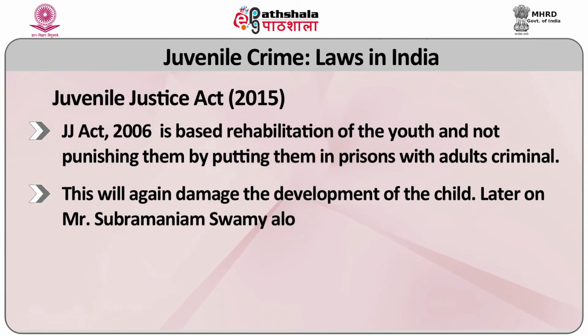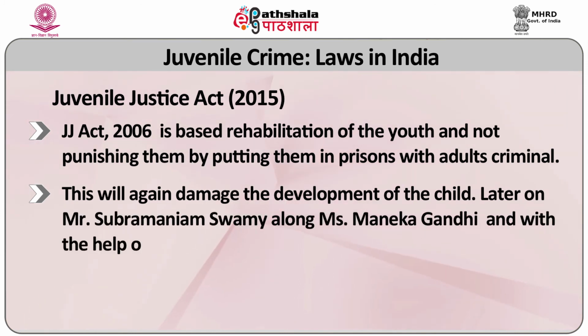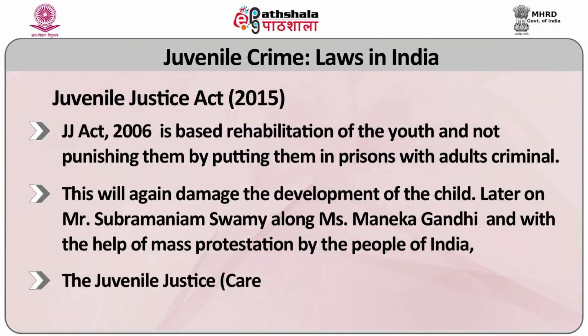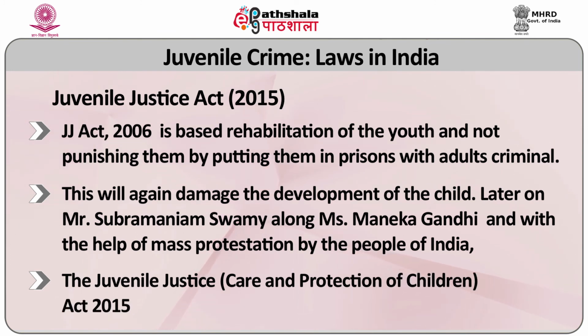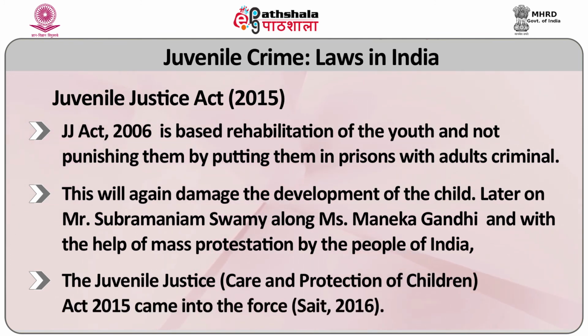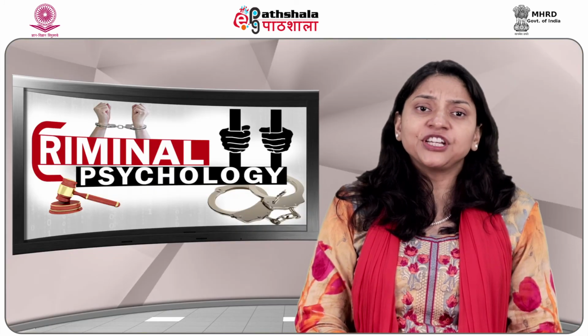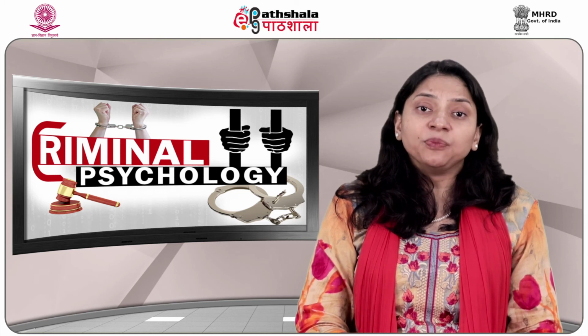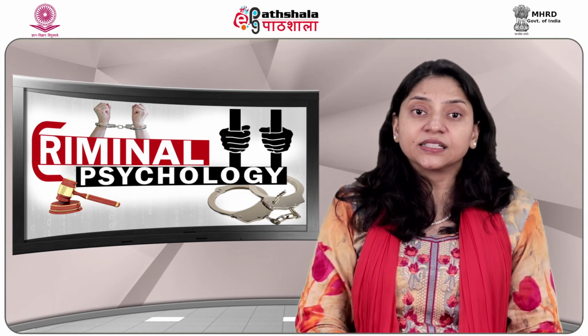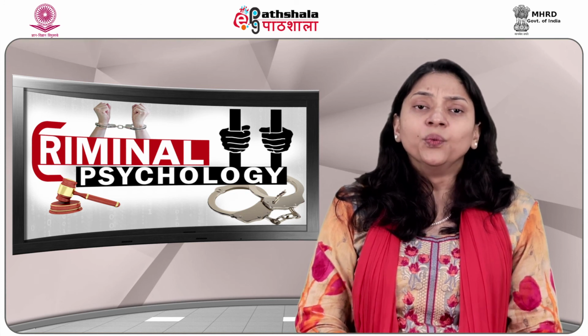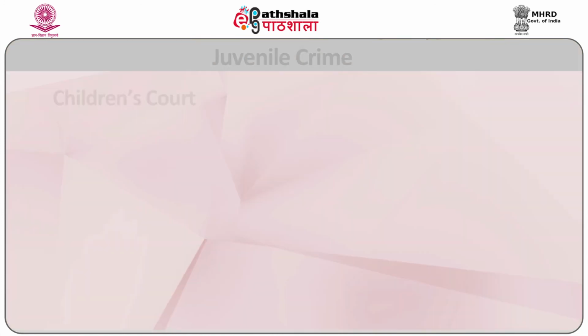Later on, Mr. Subramaniam Swamy along with Ms. Maneka Gandhi, and with the help of mass protestation by the people of India, the Juvenile Justice, Care and Protection of Children Act 2015 came into force. In the new act, under section 15, juveniles between 16 to 18 years of age who commit heinous crimes like rape and murder will be tried under the Children's Court.